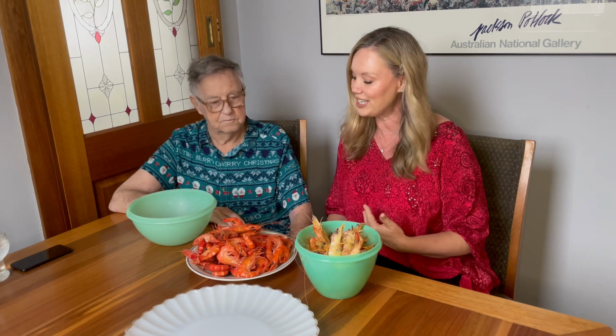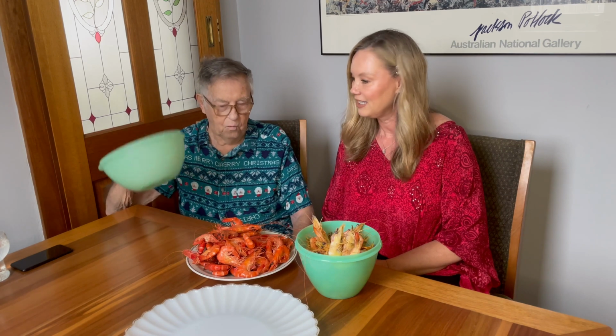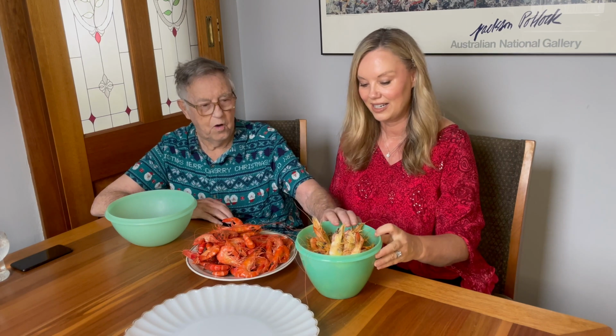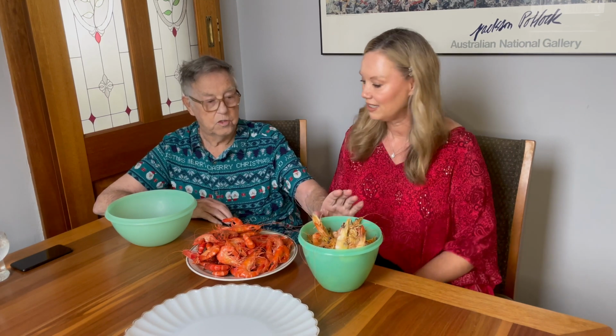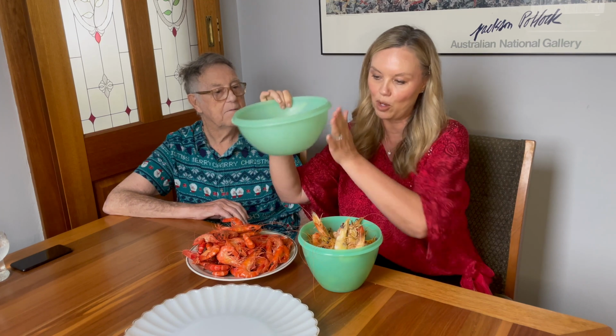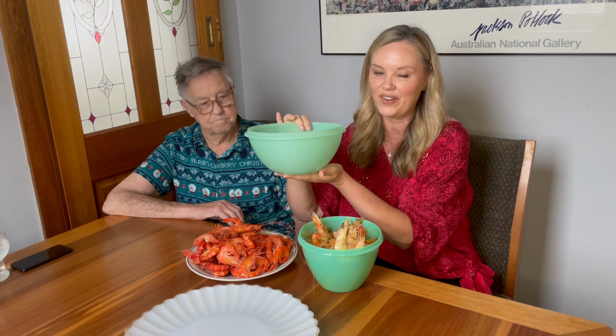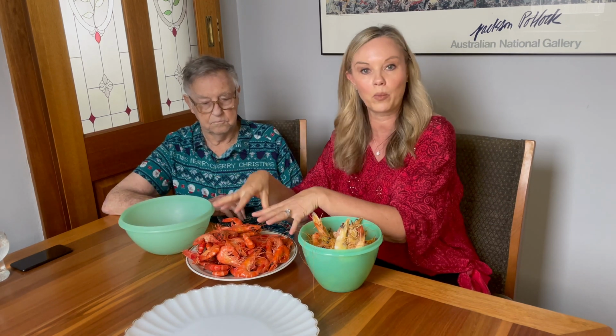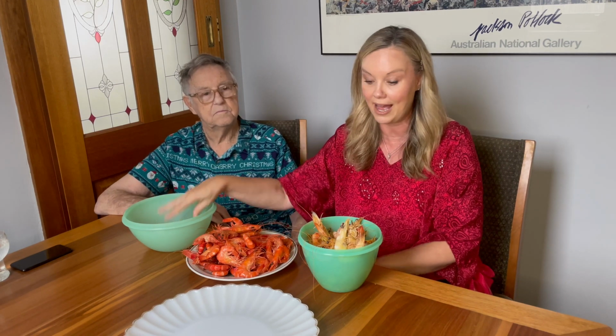So what's the first thing we need to do here, Dad? Bowl, prawns, a large plate. And we've got a second lot of prawns, green prawns, which have just been freshly cooked. The secret is definitely the shape of the bowl, because when I did it at home, I used a bowl that wasn't as concave as this and it was a major fail. So make sure you've got your bowl in this shape. Today we're going to start with 1 kilo of prawns because it will depend on the size of your bowl, and we've got 2 kilos as a backup in case we want to fill it a bit more. So let's get into it.